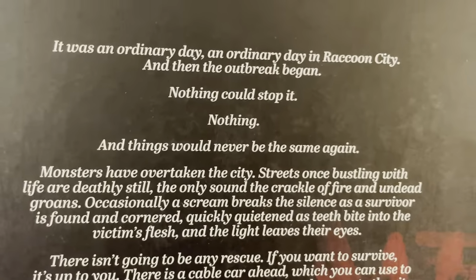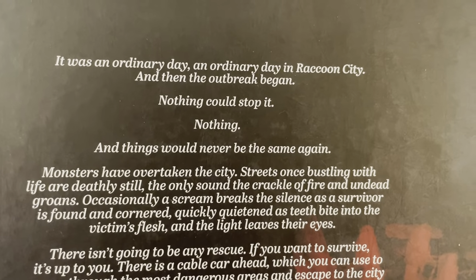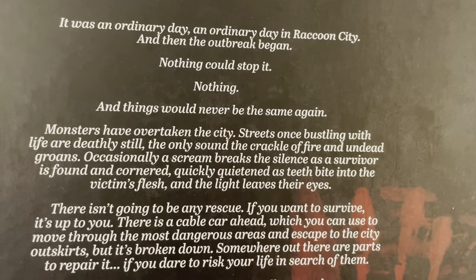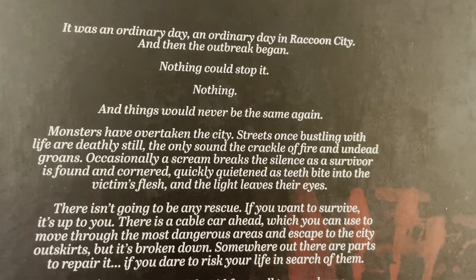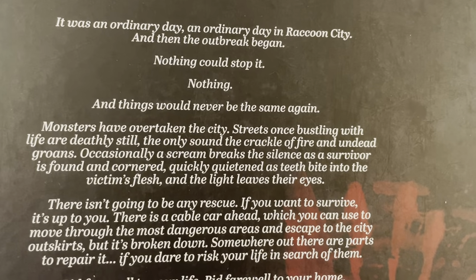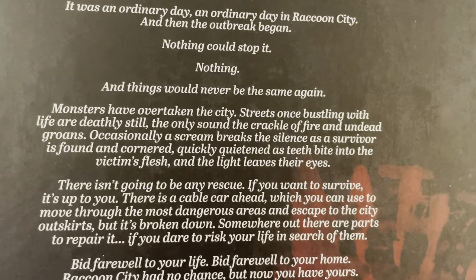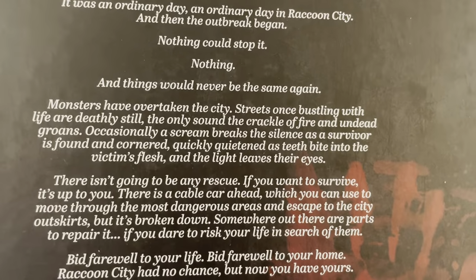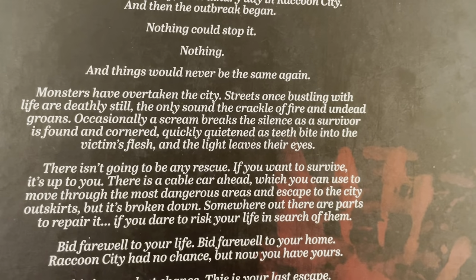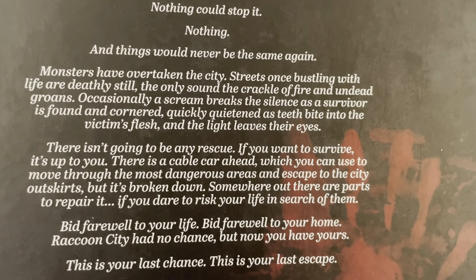Resident Evil 3, the board game. It was an ordinary day. An ordinary day in Raccoon City. And then the outbreak began. Nothing could stop it. Nothing. And things would never be the same again. Monsters have overtaken the city. Streets once bustling with life are deathly still. The only sound, the crackle of fire and the undead groans. Occasionally a scream breaks the silence as a survivor is found and cornered. Quickly quieted as teeth bite into the victim's flesh and the light leaves their eyes. There isn't going to be any rescue. If you want to survive, it's up to you. There is a cable car ahead, which you can use to move through the most dangerous areas and escape to the city outskirts, but it's broken down. Somewhere out there are parts to repair it, if you dare to risk your life in search of them. Bid farewell to your life. Bid farewell to your home. Raccoon City had no chance. But now you have yours. This is your last chance. This is your last escape.